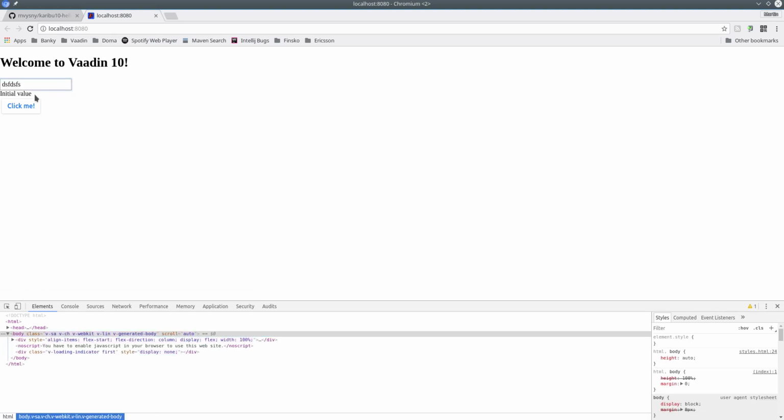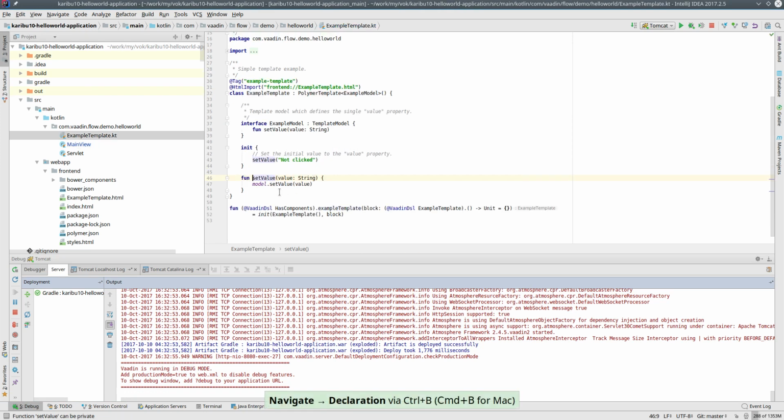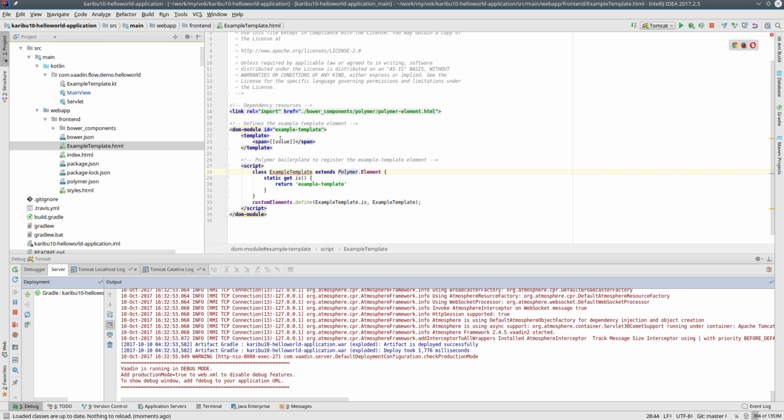Okay, so when the button is clicked, then the value of this text field is transferred server side, and then after the click listener terminates, the new state is transferred client side. So the template is set the new value, thanks something, and this call tells Flow to update the value property to the given value, which is then updated in here.